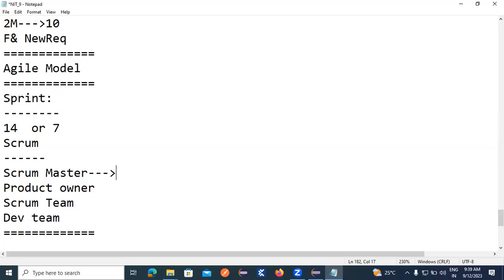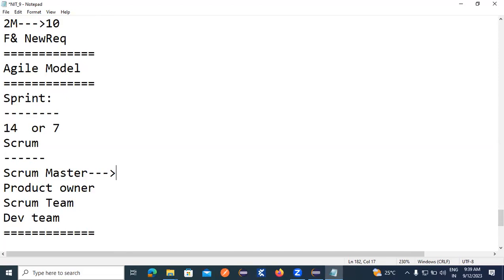Okay. He will explain everything. He is the organizer. The Scrum Master is the organizer. He will conduct the meeting. In this meeting, he will explain clearly how to do the testing, how to achieve the goal, and how to release the quality product to the customer within the right time.